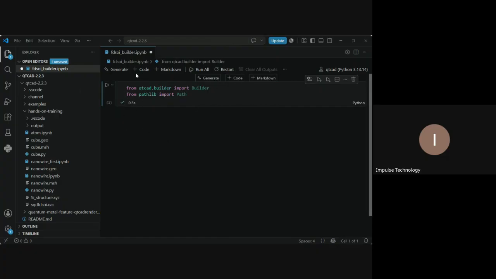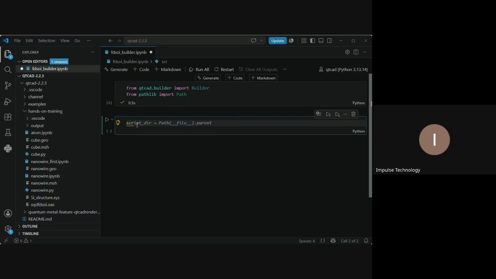Okay, and now add a code cell again, and we have to define the path here. Now we have to define the layout path.